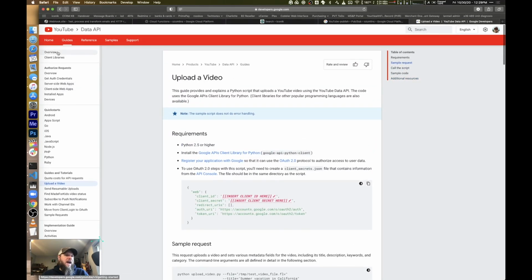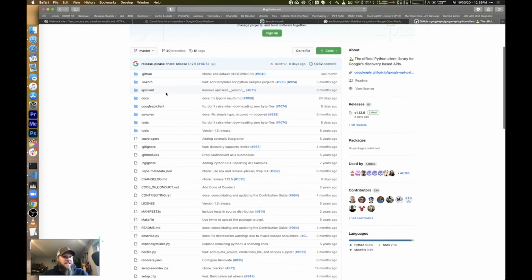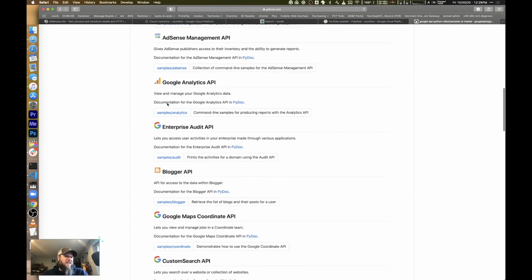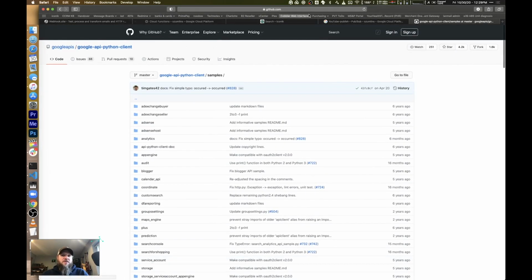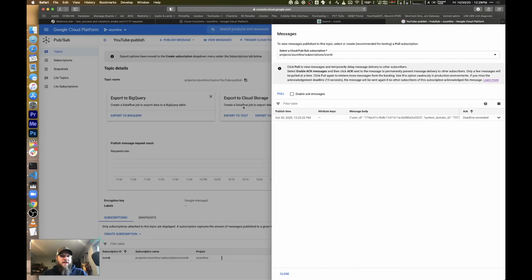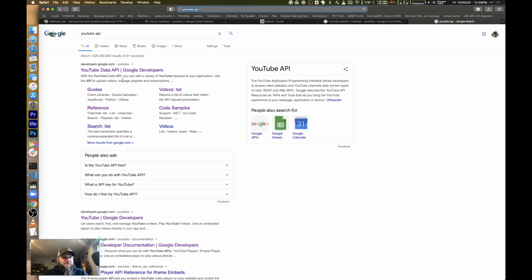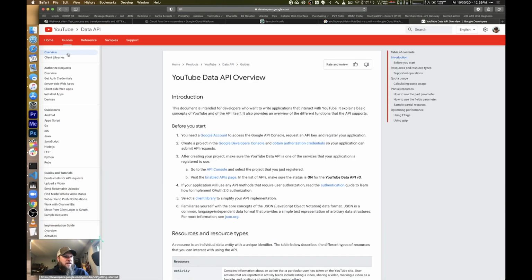They also have, inside their little client libraries here, one for Python. And if you go to that, that's got a bunch of samples here for various different YouTube functions. And they've got a little descriptor of all these various different functions and things along those lines. There's also in YouTube's documentation, let's go to YouTube API, a getting started guide pretty much here.